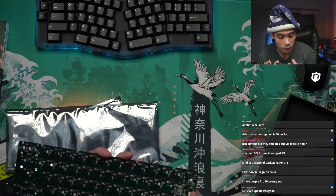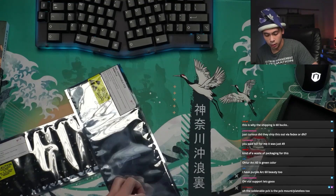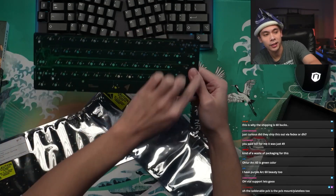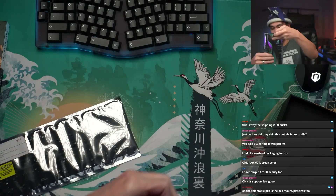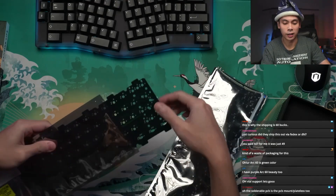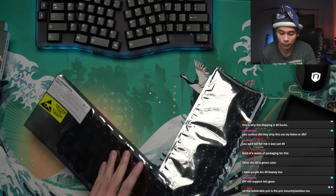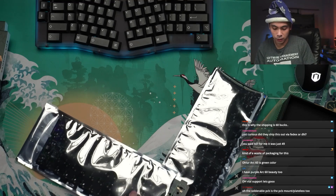Let's go look at the hotswap one — it's not going to be any different, to be honest. I'll have to double-check with Vertex to make sure the hotswap one has the software already programmed onto it. The hotswap sockets are made by Kale. Both PCBs look very well made — even the Vertex Angle R1 and R2 PCBs were also very well made. If you look at the hotswap one, you'll see there are no tabs — this one you actually have to use a plate for. But the soldered one has tabs all around it, which allows for a plateless build. I might start with hotswap just so I can figure out what switches I like. Maybe I'll play it safe first by starting with hotswap, then going from there.